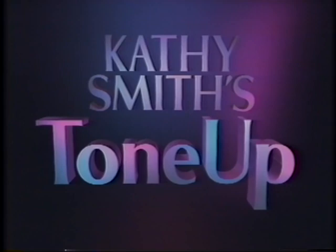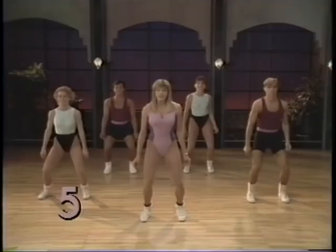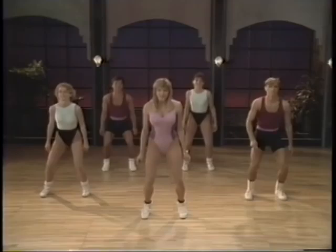Okay, you ready for warm-up? I got my group together here, so feet shoulder-width apart. Take it down. 2, 3, now take it to the right. Take it bend, nice and slow. We're gonna warm it up now. Take it down. 2, 3, to the left.